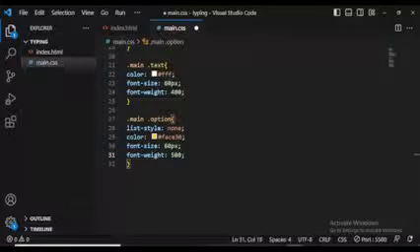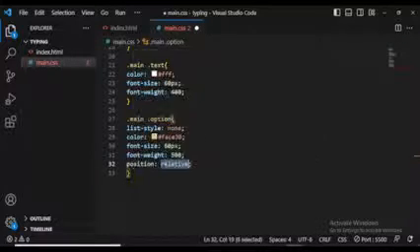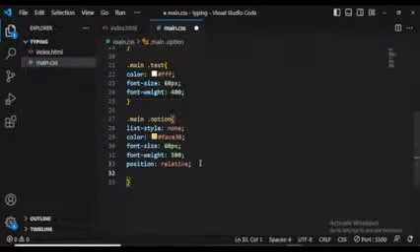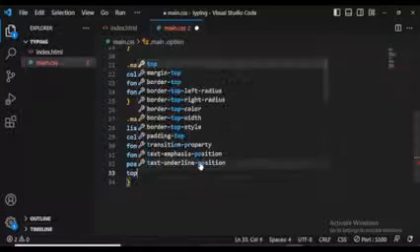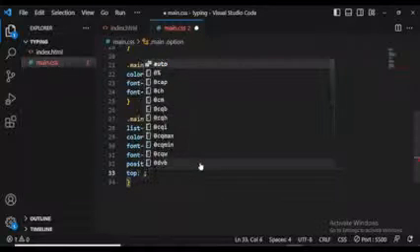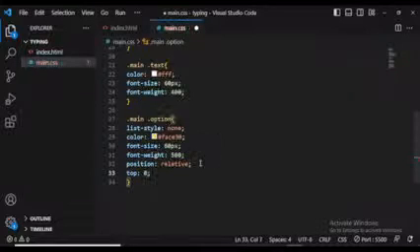Then let's set the position to relative. Then from the top I'm going to set it to 0.